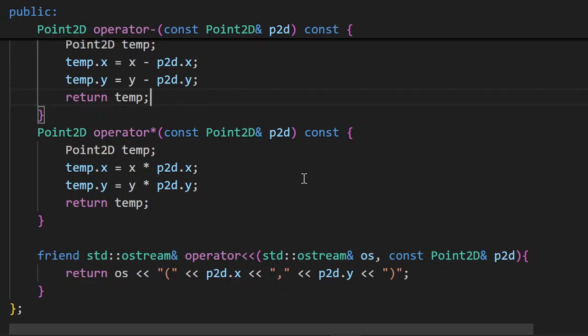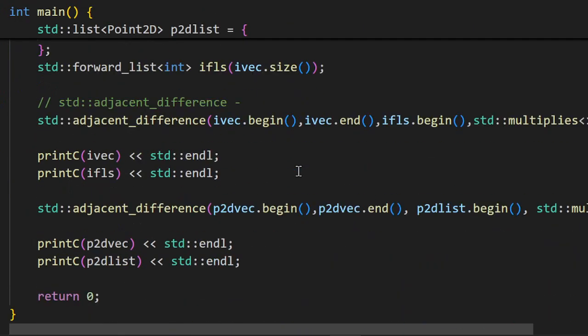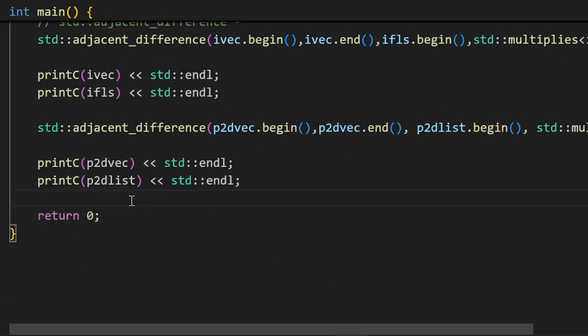So one thing I need to mention here is that in the output, I'm just copying the output from the terminal and bringing it into the editor to help explain it better.